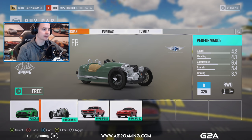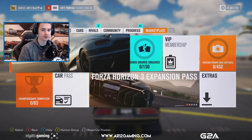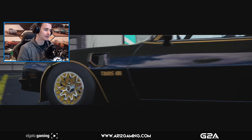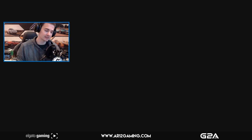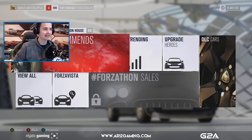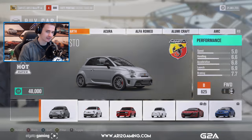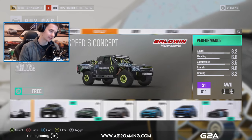The Morgan three-wheeler. Probably my new favorite car for the entire pack. I want to whip this thing out and just give it a little bit of a test drive. Maybe go do some races with it. And then I think we should build the thing up all the way to the max and see if we can get this crazy little three-wheeler sideways.